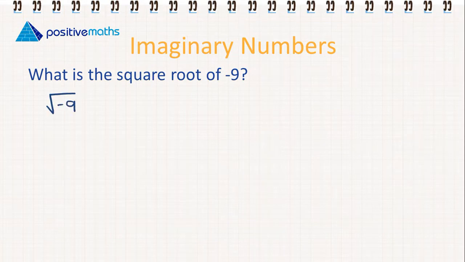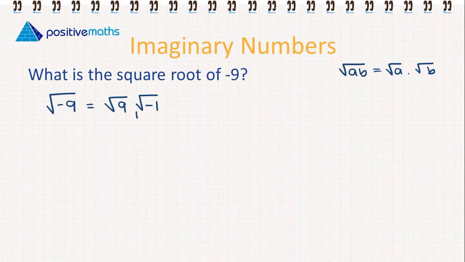So the square root of minus 9, what we need to do here is to remember our rules of surds. We know that the square root of a by b is equal to the square root of a multiplied by the square root of b. So we can split that up into its factors. We will change the square root of minus 9 into the square root of 9 by the square root of minus 1. Straight away, we're going to change our minus 1 into i. So that'll be the square root of 9 by i. The square root of 9 we know is 3. So therefore, the square root of minus 9 is equal to 3i. So this is our new number.